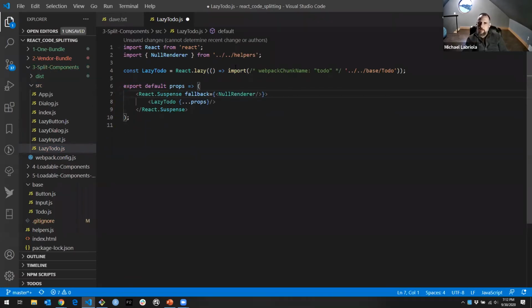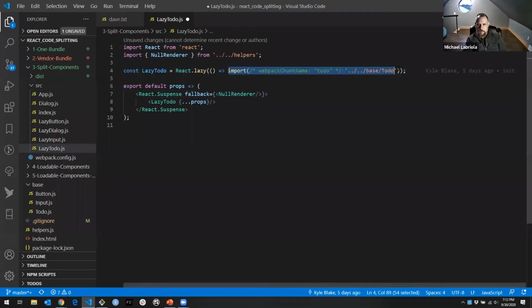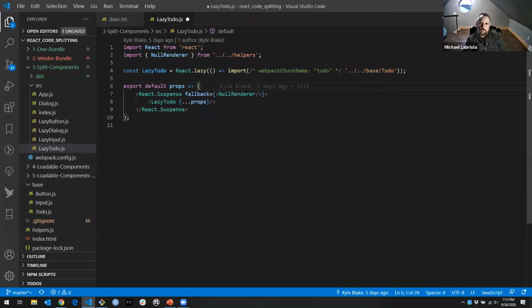React Lazy is saying, well, it's nice of you to tell me what this import statement is, but what I'm asking for is you to actually put it in here so that I can know when to do this import. So React Lazy is something that takes a factory and eventually, once that factory is invoked, its job is to resolve it to something that can be a React component.